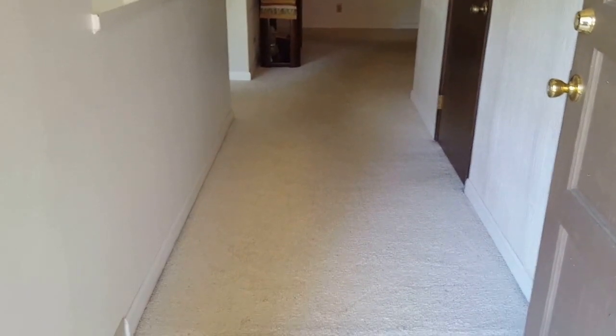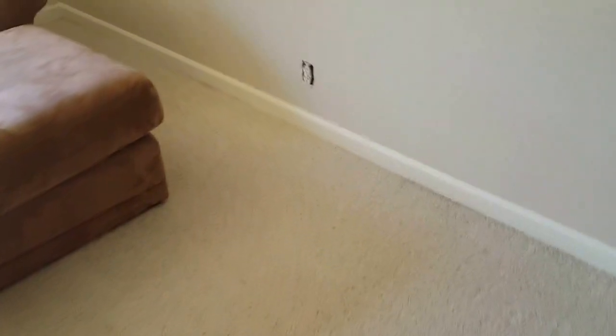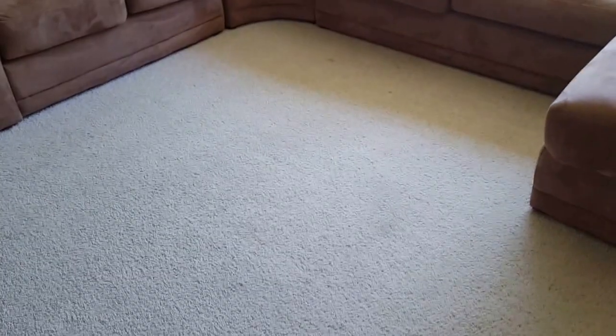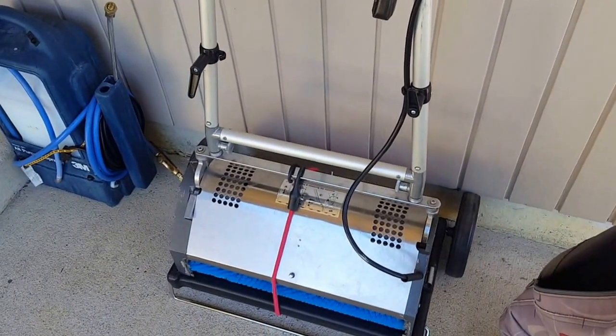I want to recap my realization about the importance of vacuuming. Working at the coast, I noticed a lot of dark spots and traffic lane areas, and when I pulled up the vacuum I found that most of it was just sand coming right out of the carpeting. What's the point of hot water extracting sand if a powerful vacuum can pull it right out anyway? So that's what I began doing, and now we're going to pre-spray everything and scrub it in with our cylindrical brush machine.